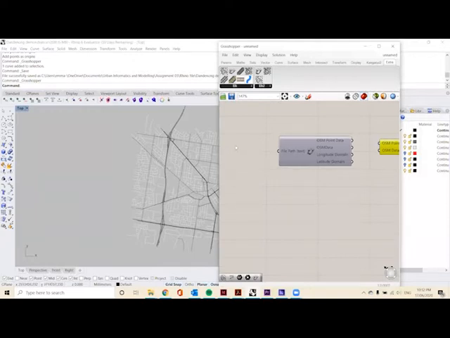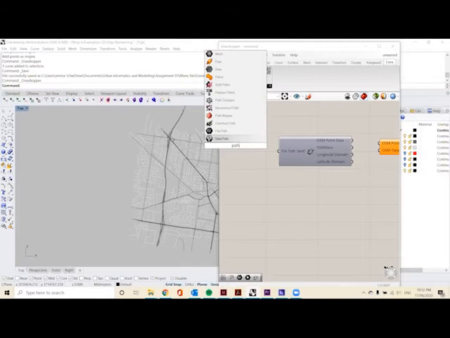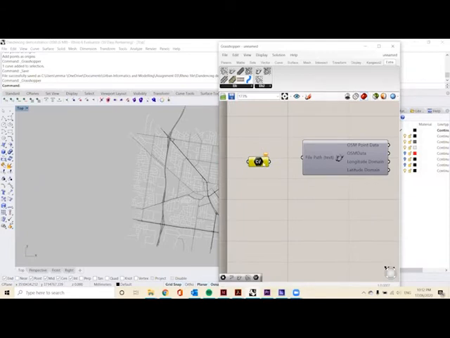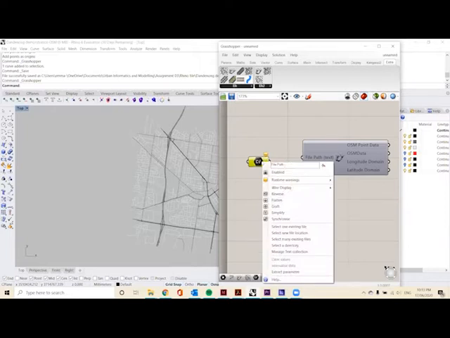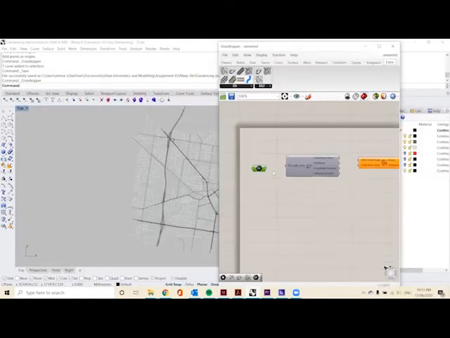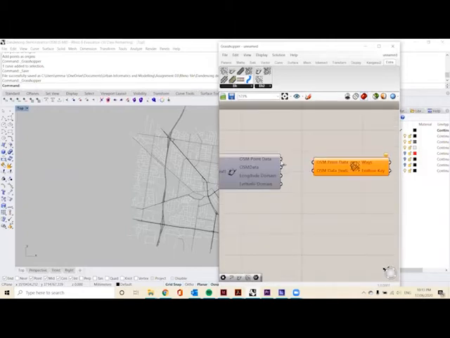We then want to double click and type path and select file path. This is to connect to our OSM file that we downloaded from OpenStreetMaps in tutorial 3. If you want to learn how to do that, head over to tutorial 3. We want to right click on this file path and choose select one existing file, and then find your OSM data and click OK. Then we want to connect this to file path, and we want to connect our OSM point data and our OSM data together.